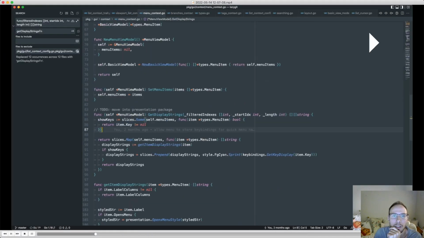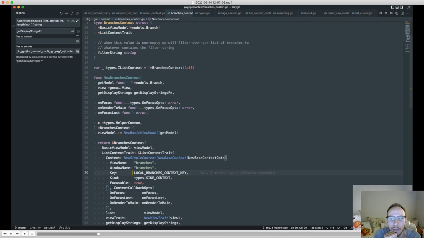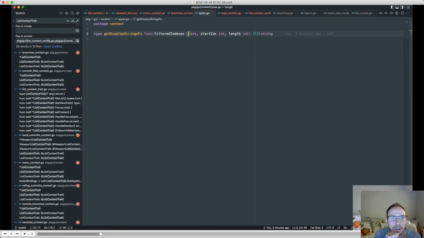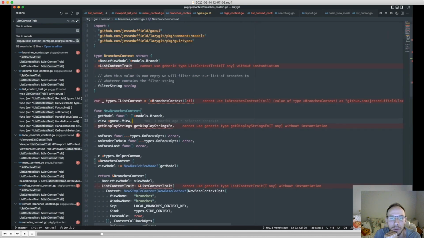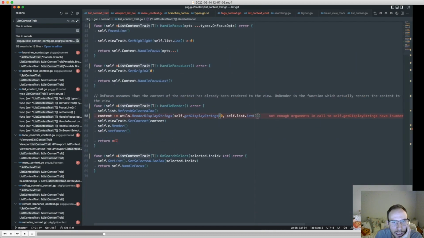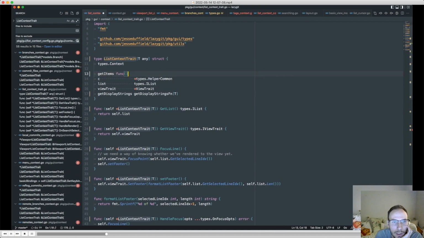So I'm currently trying that out, but I'm deciding that it might not be the best approach. Now I'm thinking, what do I do? I Google some things. Yeah, I give myself a reminder on how to use generics. So here I'm saying, okay, let's just use generics. We'll make the list context thing actually generic.